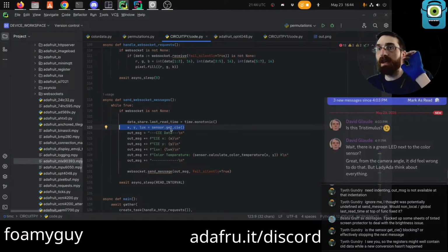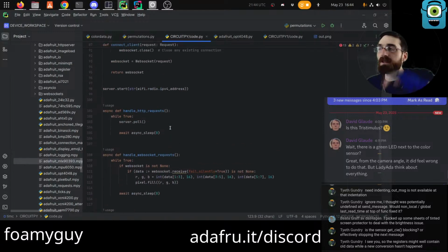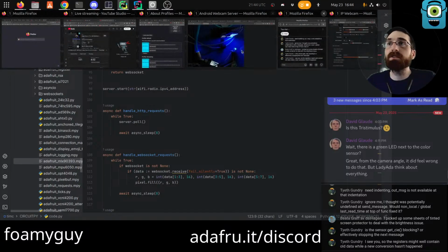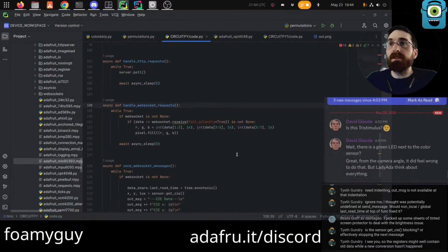If you're calling that faster than conversion time times 4 plus a little bit, because there's also a little bit of overhead, that's something else. The registers might as well contain old data while the new data is converting. I think that's true, but I don't know it for a fact. And I also don't know how to read the data sheet enough to understand for certain.